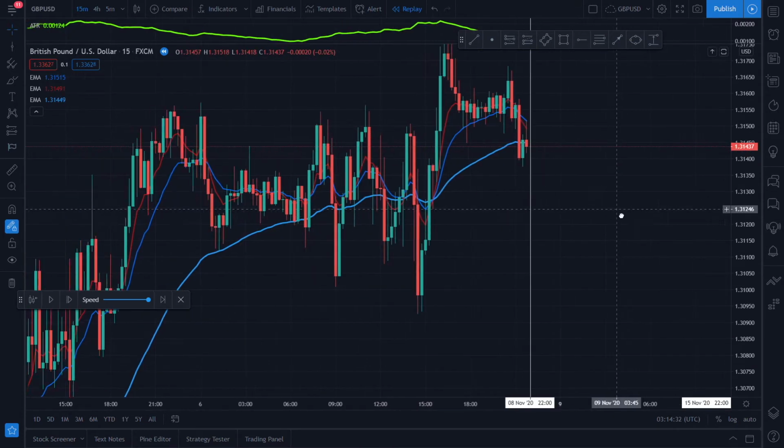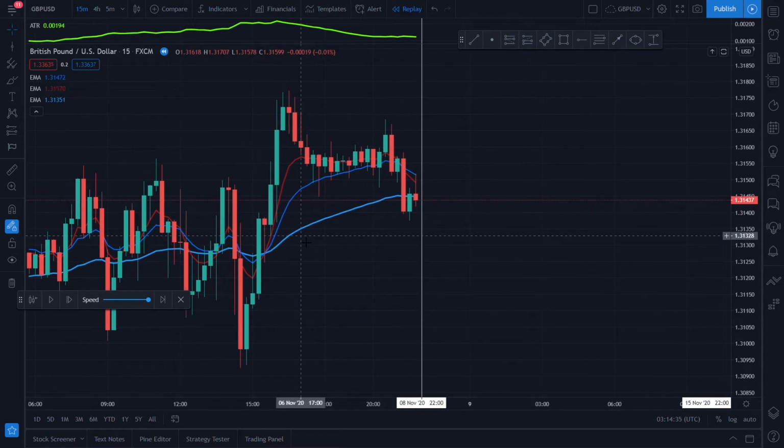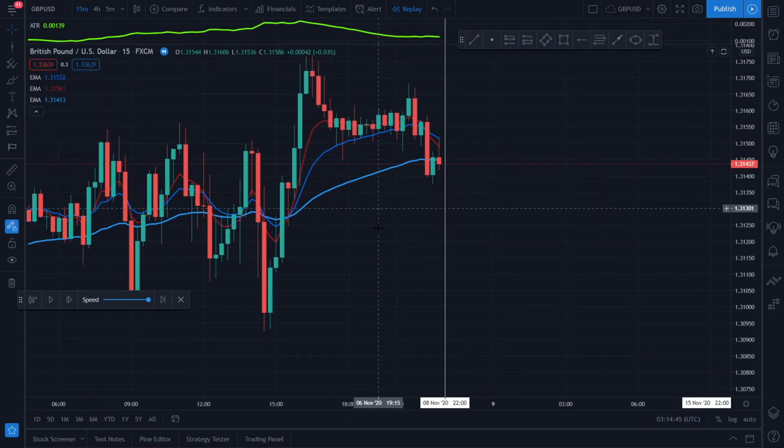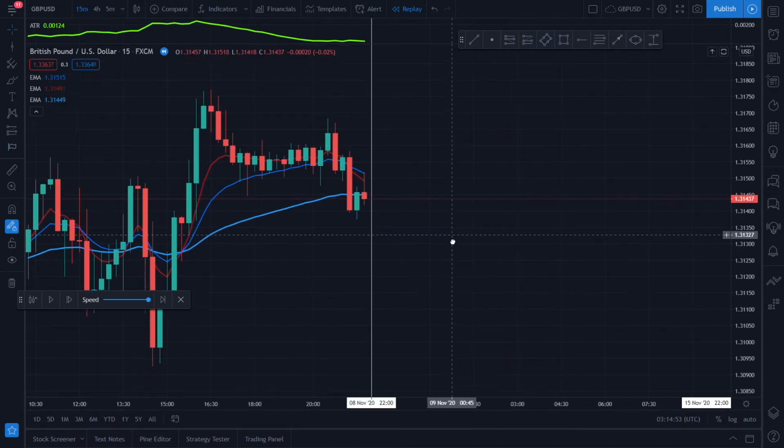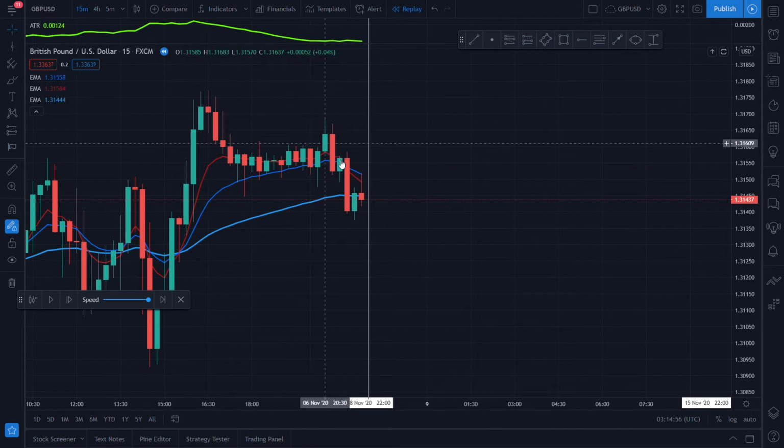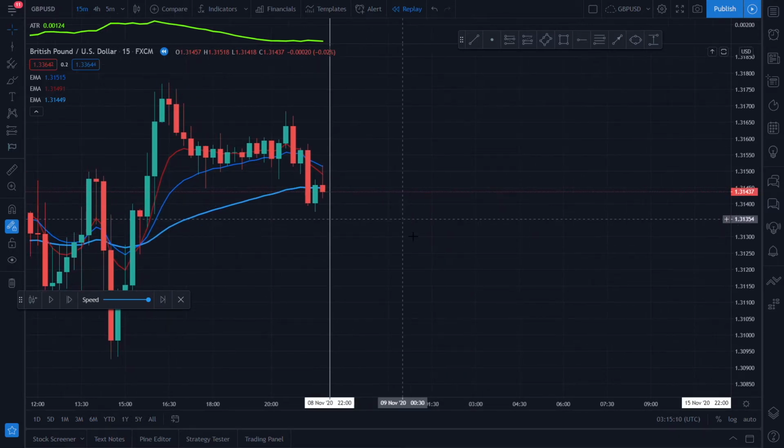So this is a very simple strategy. When the 7 and the 15 are above the 50 EMA, we're only looking for buys. If they're below the 50 EMA, we're only looking for sells. Simple. All right. So for entries, we're waiting for the market to cross below the 15. We're waiting for these EMAs to cross, and then we're going to wait for them to cross again for the buy or the sell. So I'm going to be showing you guys some examples of that.